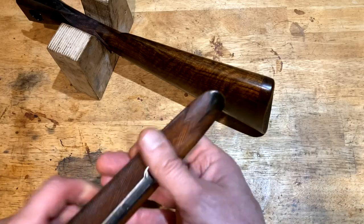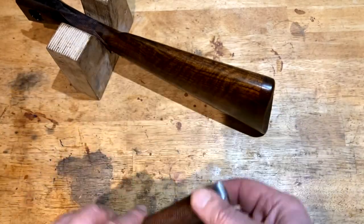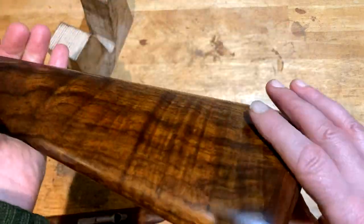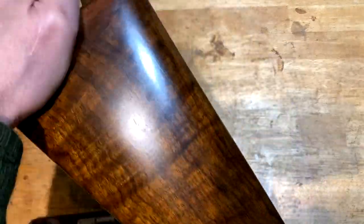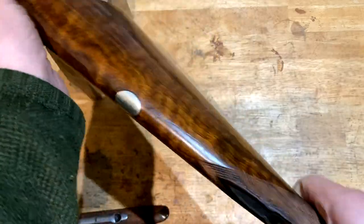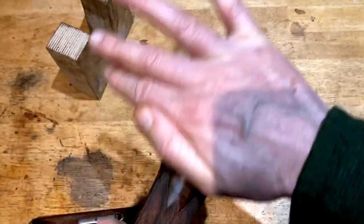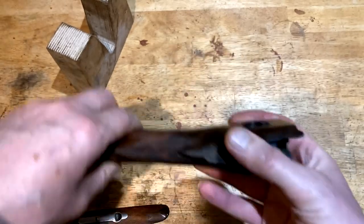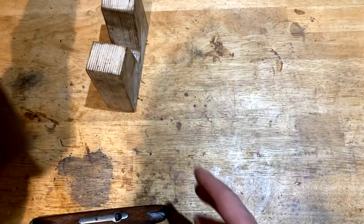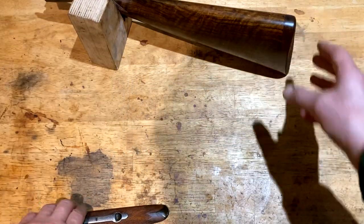Okay, some time has passed and I've got the checkering done and put a bit more of a burnish on this. This is now a light satin and looks pretty nice. I like to get the guns back in the actions, so all that's been worked on as well. It's developing nicely. I will do some more, but I like to get the gun back in its action. This is the most vulnerable point of time. So, home straight.